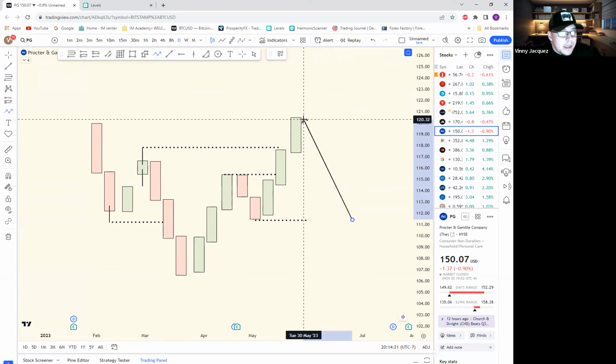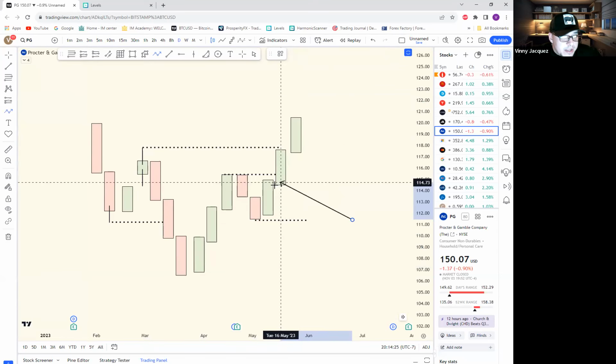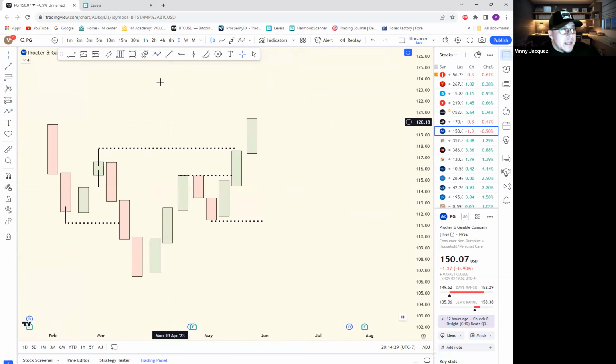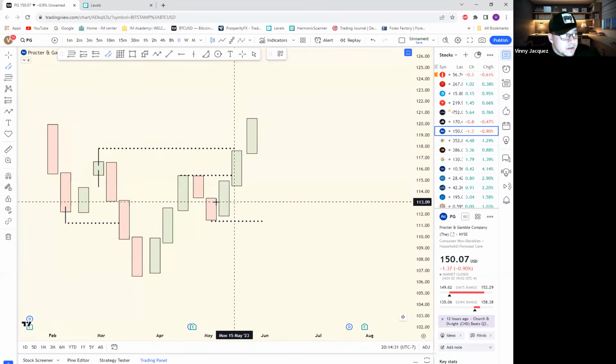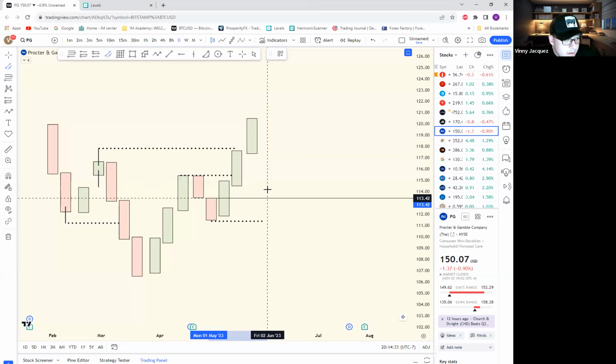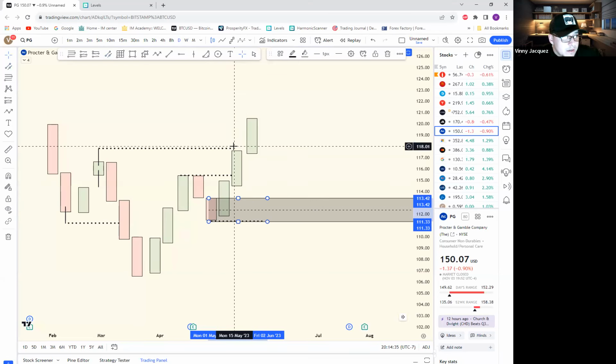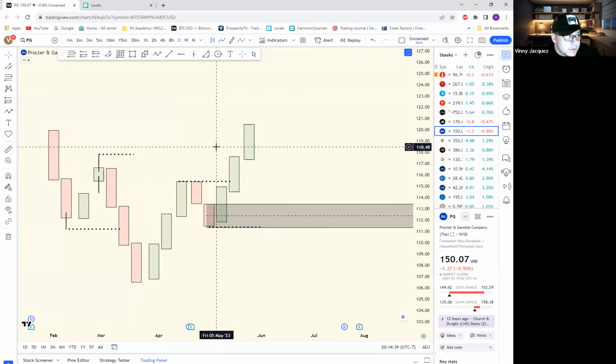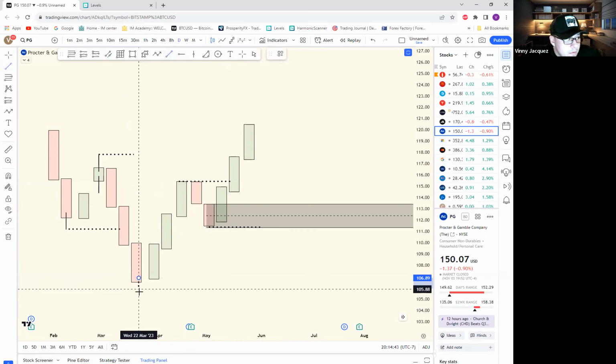We can identify that. Let's follow that rally back down to that last selling opportunity candle that started this rally. Boom. That's it right there. That's going to be my demand zone. Let's just clean this up. Awesome. We already see that this is going to be a head and shoulder setup.